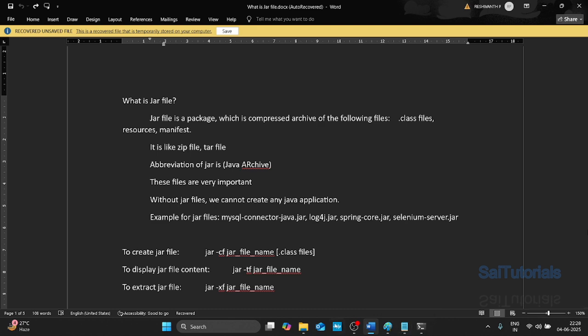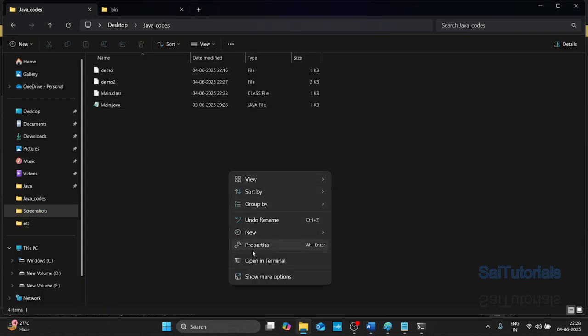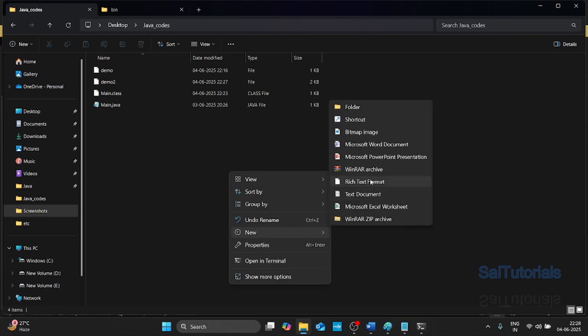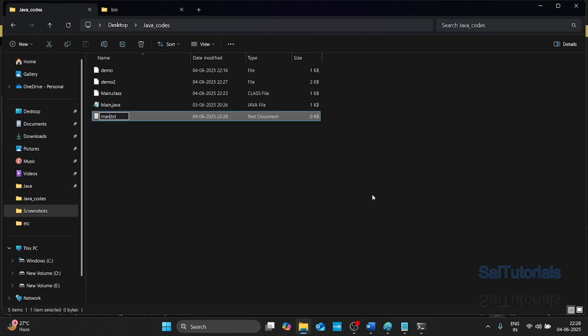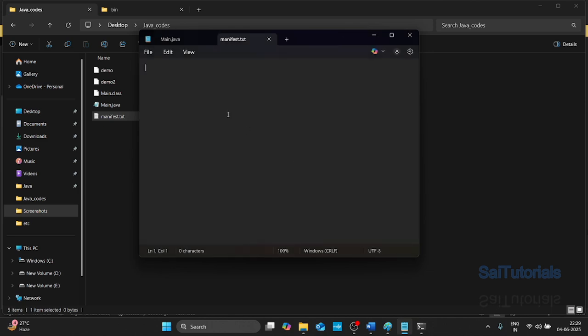So we need to create one manifest file for that. Inside the manifest file, we need to mention from where to start. For that, we need to give Main-Class.